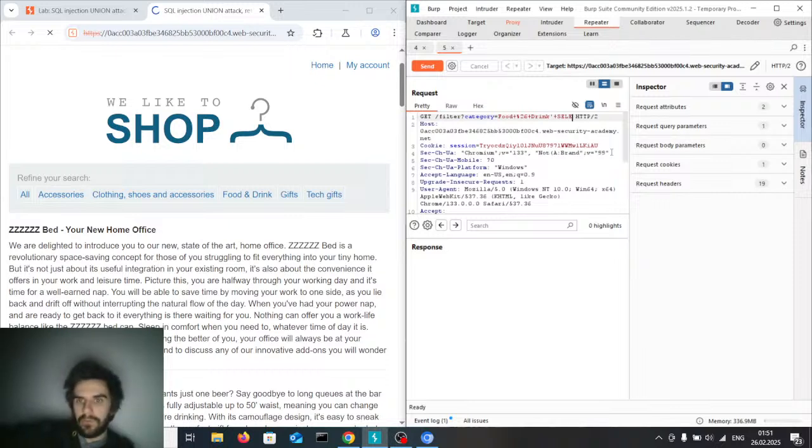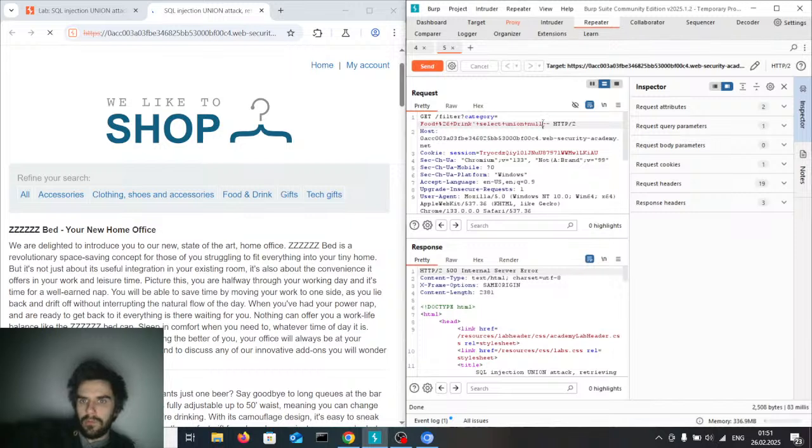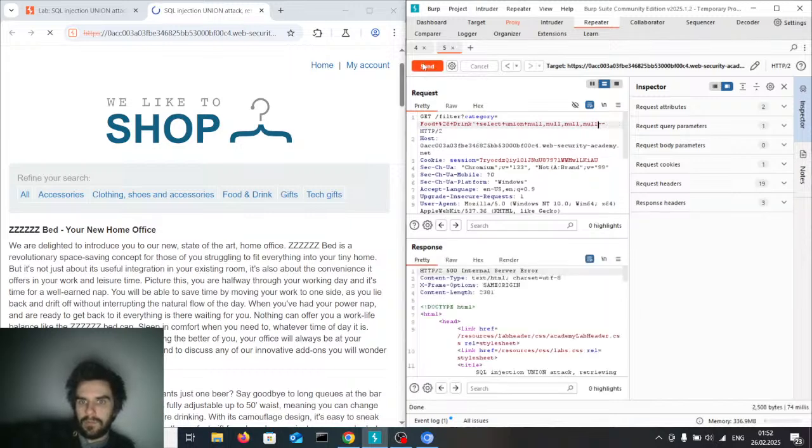Plus select plus, write it. Plus. Alright. No. Still an internal server error?